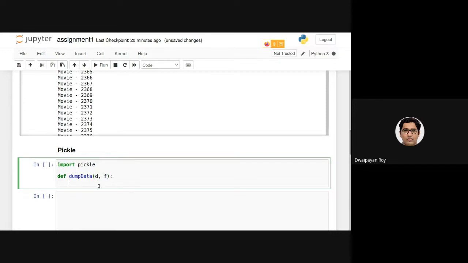We'll start with the file descriptor. We'll open it in the ab mode, which is appending in binary mode. Then pickle dot dump, passing d comma fd, and finally we'll close the file descriptor.